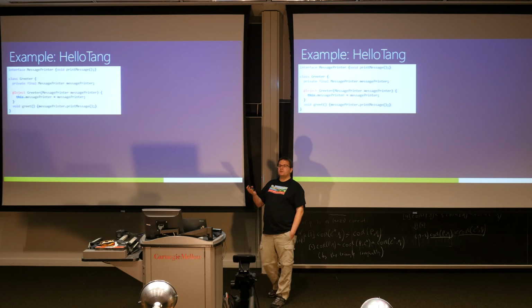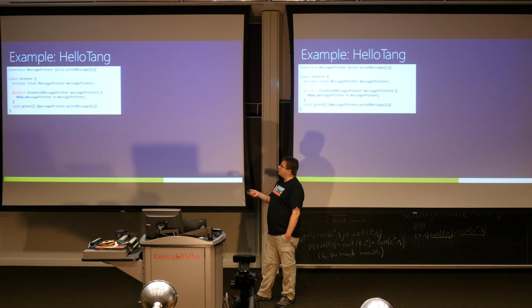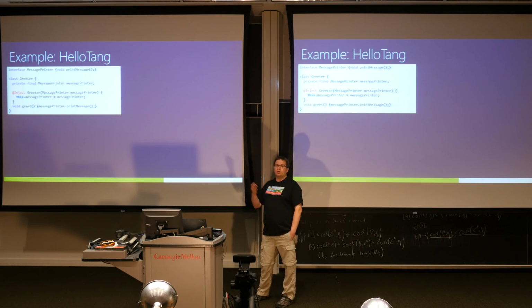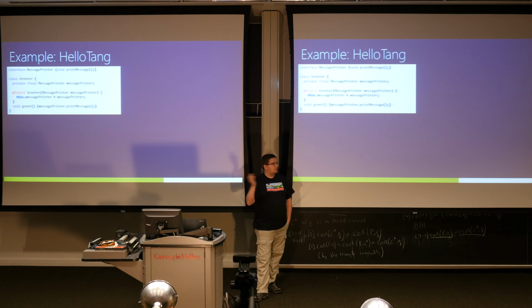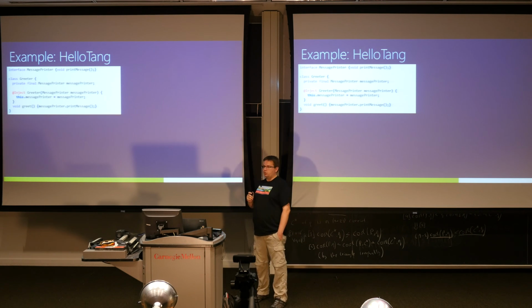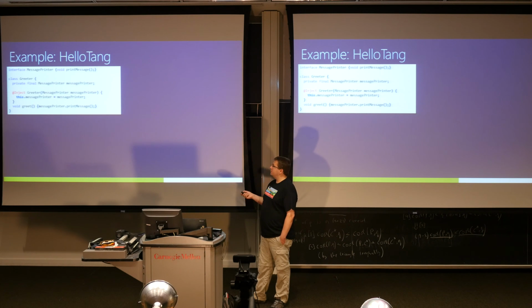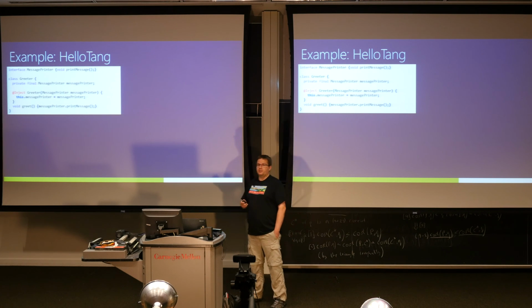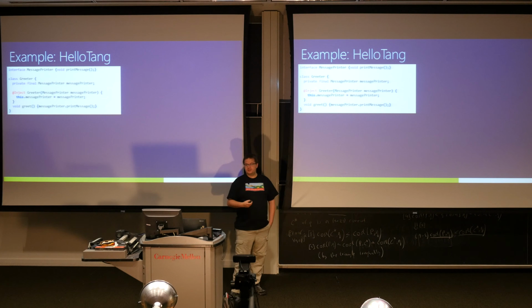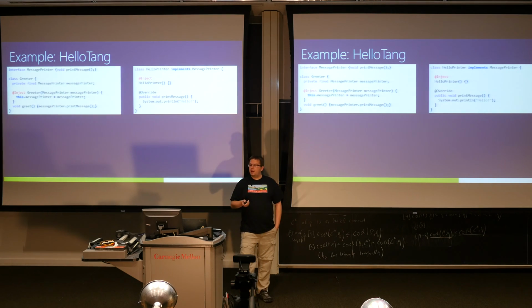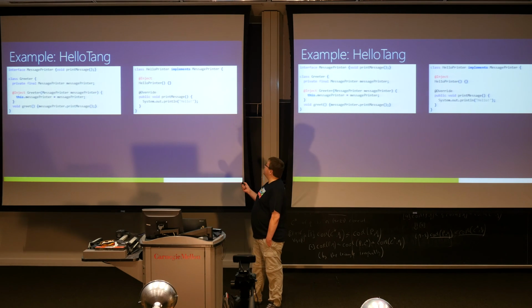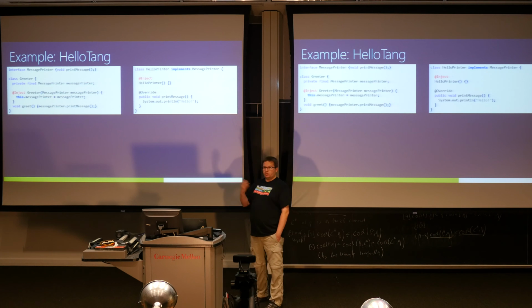You can think of, if you want to think in machine learning terms, then this is your optimization algorithm, and it depends on a loss function implementation. Right? You want to kind of make the objective function known to the optimizer. And then in the method greet of this Greeter, it just uses the MessagePrinter's printMessage method. Right? So far, so easy. Now, we also have an implementation of MessagePrinter, which is called HelloPrinter, and in its printMessage, it just prints hello.